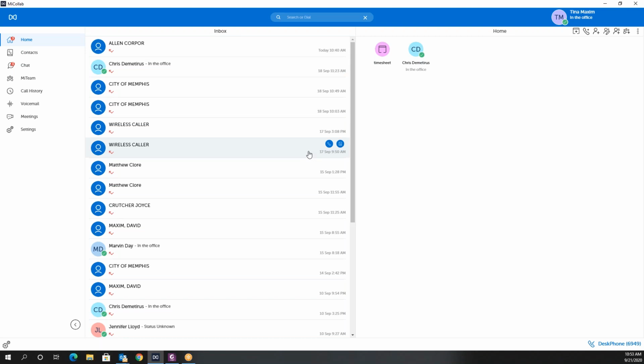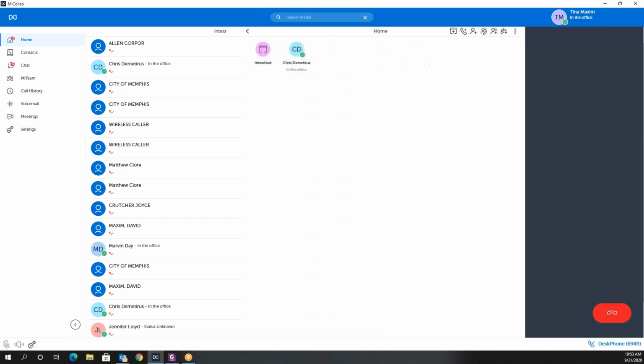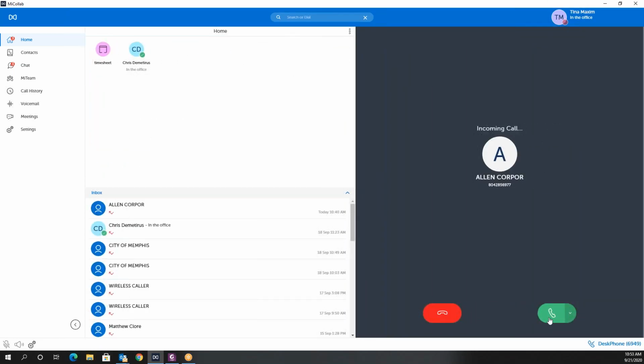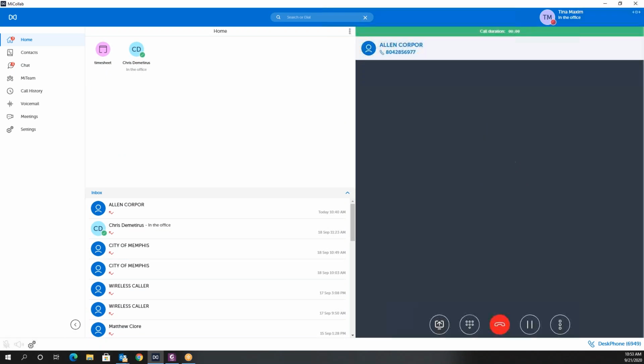So I'm going to place a call on a side phone that I have here so that you can kind of see what it's going to look like. And see it's coming in, and I can click accept. So now I'm taking the handset off of the phone so you don't hear that background noise. You can see my caller ID up here.